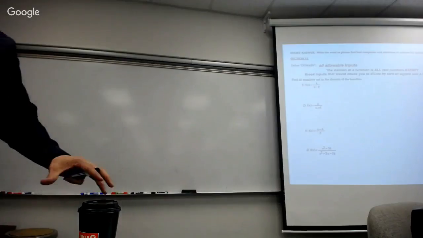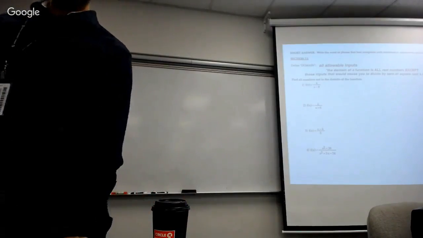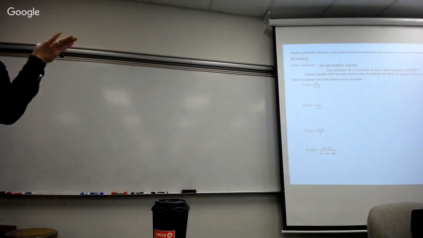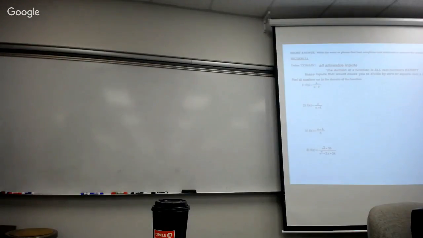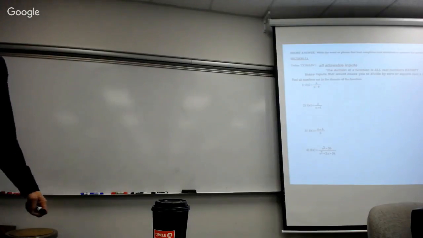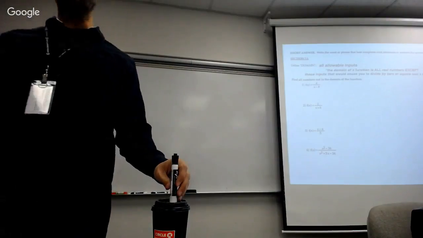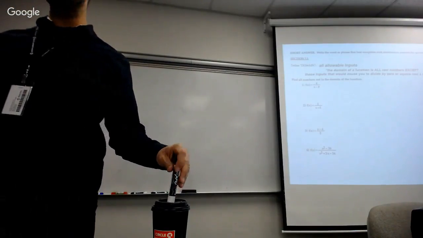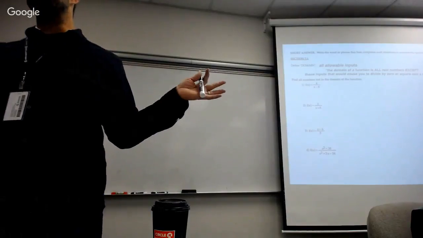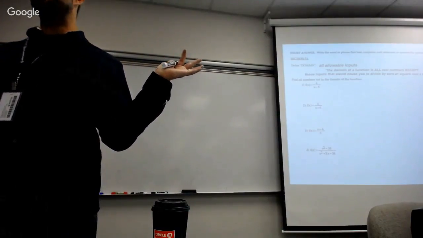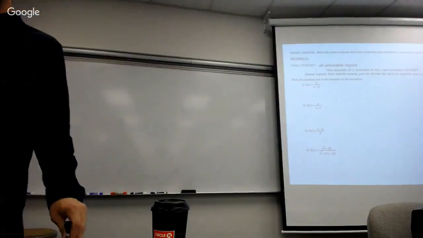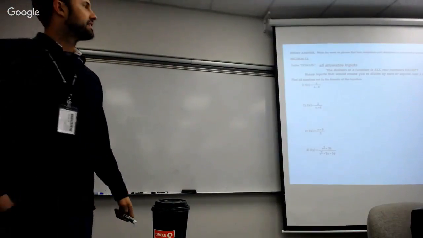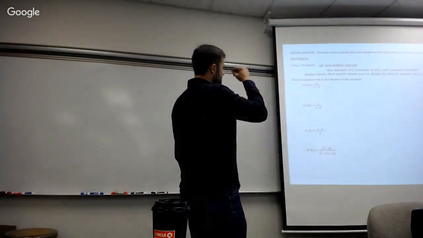So if you're in Cash Cab and they say, what's the domain? You could just say all allowable inputs, and I think you'd win the money. But if you're at a party and you want to impress people, you walk up and say, hey guys, what are you talking about? Domain? You mean all real numbers in the universe except those inputs that would cause you to divide by 0 or square root a negative? Yeah, you know what you mean. That's the domain.